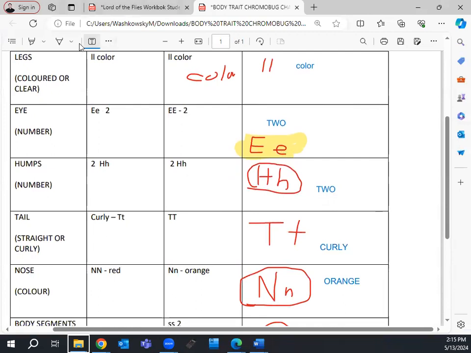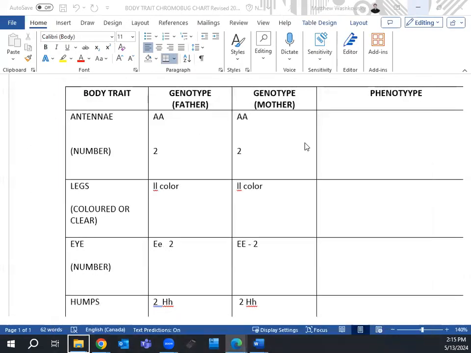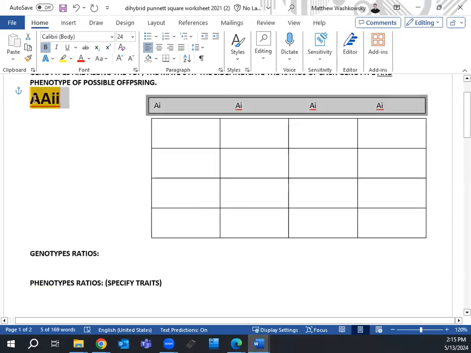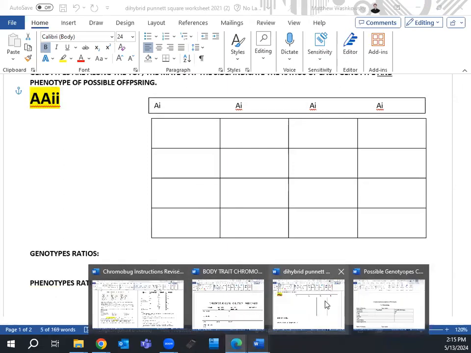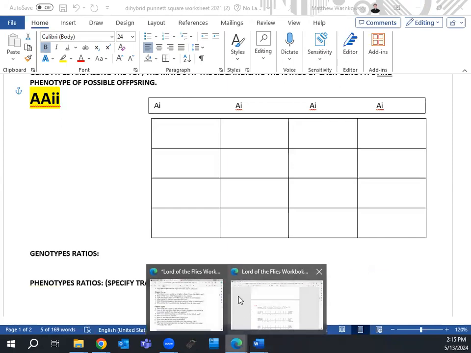If I pick these 2, for example, 2 recessives and then a heterozygous, that would be, what did I say? Too many documents open. Oh my gosh.